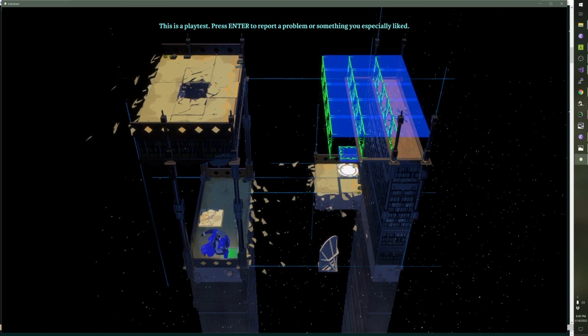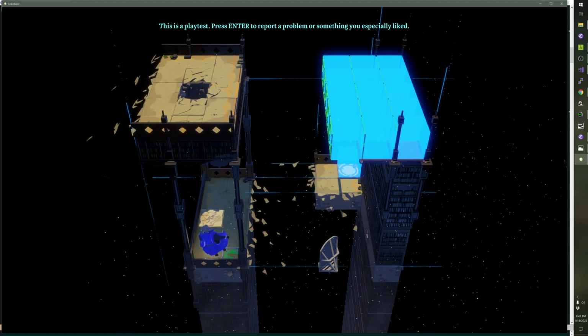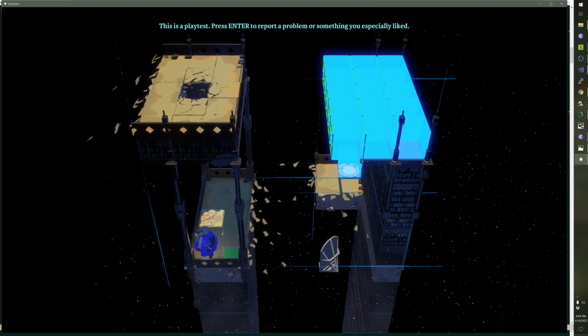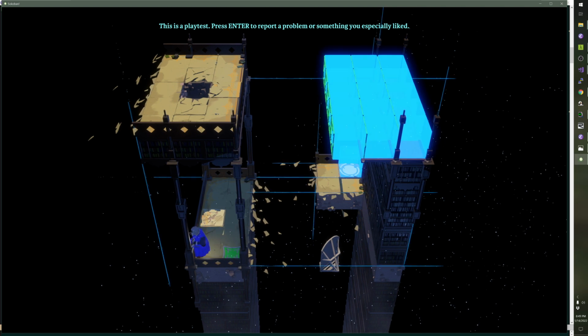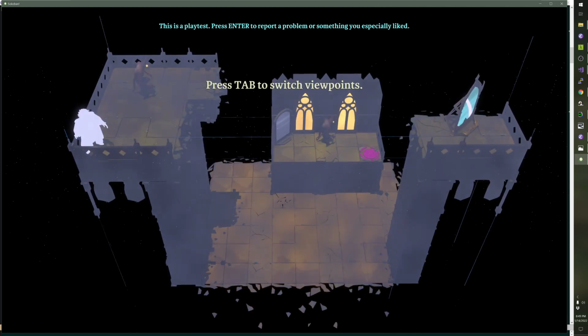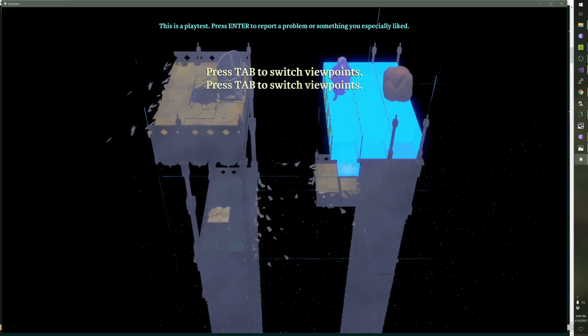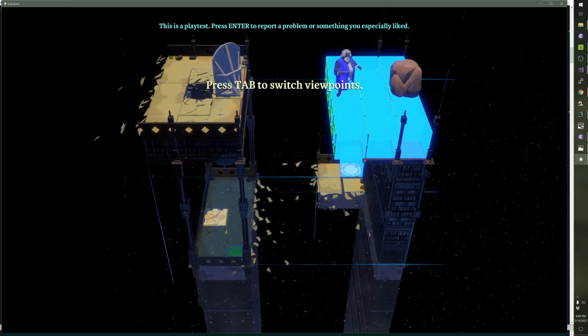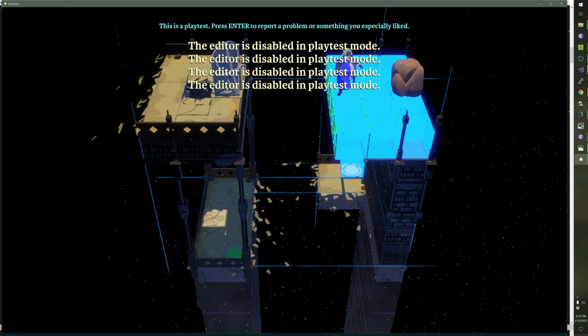Those are going the wrong way anyway. We're still going up and down. Anyway. Anywho. Can't edit it right here anyway.